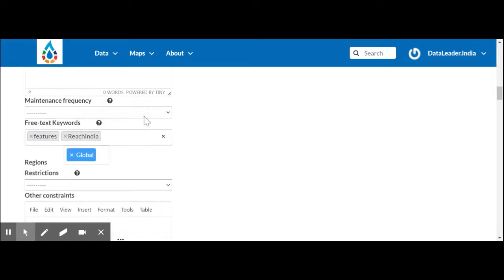And if this layer needs to be updated, you can add the maintenance frequency. For example, if it's data quality or if it's flood data, you use different models to update it. So you can say if we will update it every year, every month, every 2 weeks. If it doesn't have a frequency, you don't need to update. There is no plan to update the data.